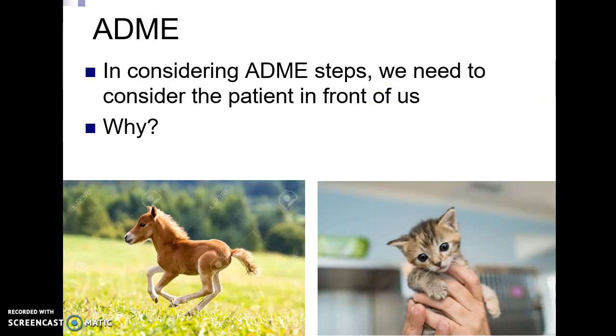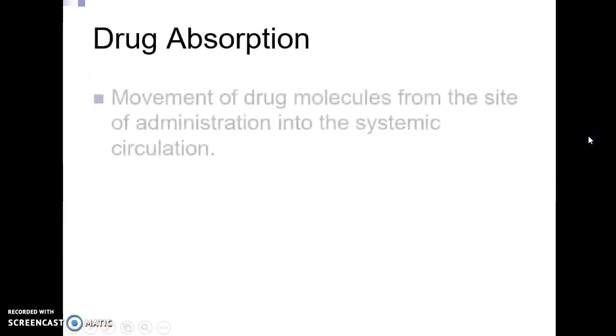And so even if that kitty cat was older, it's not going to have the same ability necessarily to metabolize drugs. So we have species differences, we have health conditions that may affect that. We may have compromised cardiovascular systems that would affect both the absorption and the distribution, not to mention metabolism and elimination. So we need to definitely look at the critter that we have in front of us as we're thinking about how a drug is going to work in them.